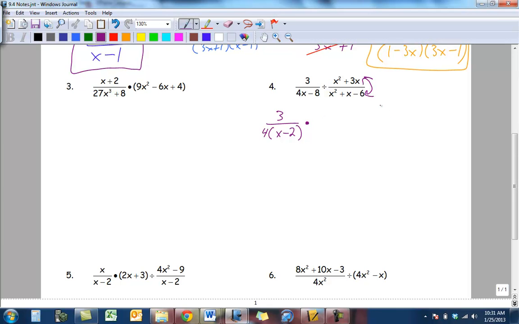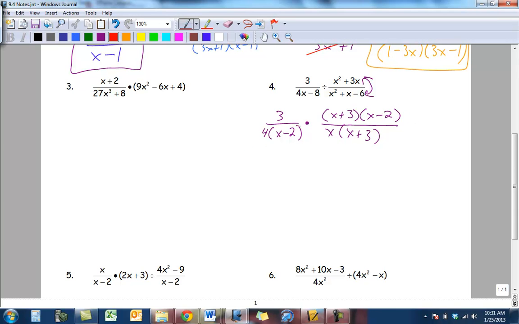So we're going to change this. The bottom here is going to be on top, but let's factor it. What multiplies to negative 6 adds up to 1? It'll be x plus 3 times x minus 2, over, now the top part here is going to be on the bottom, GCF, an x can come out. I'm left with x plus 3. All right, so everything's factored. Everything's being multiplied here, so what can cancel?